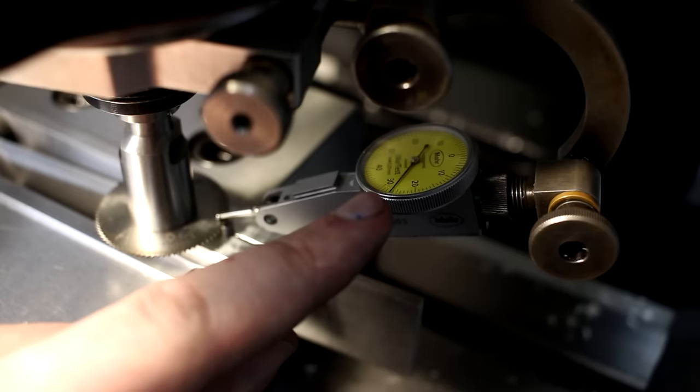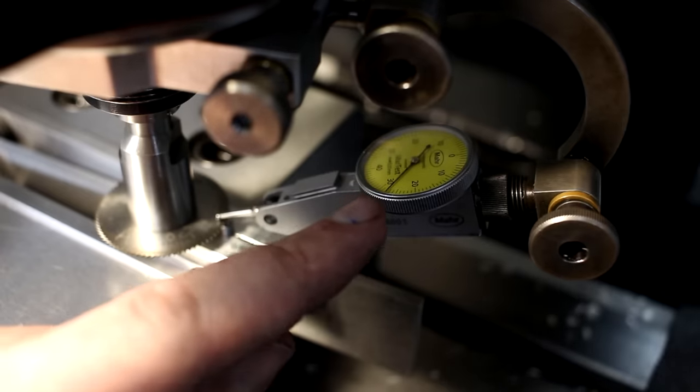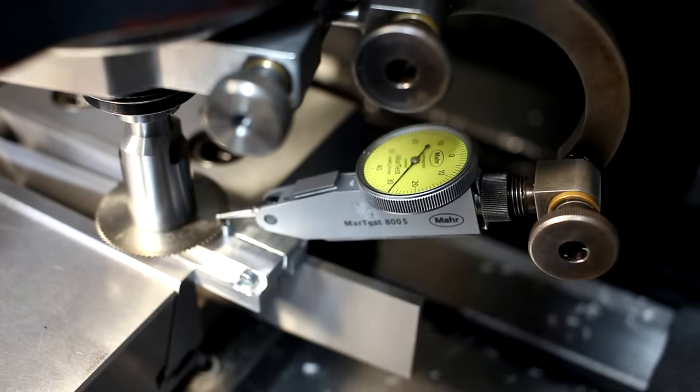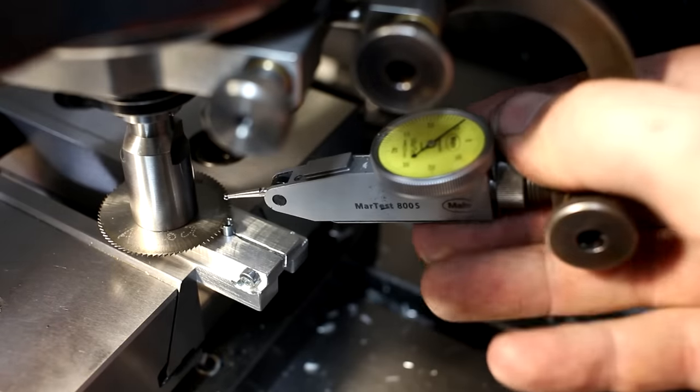Now you can either preload it a little bit, like go preload it 0.02 millimeters and hit that number in your DRO, or you just move it to a point where you move the needle ever so slightly. And that's what I'm going to do in this case. That's good enough. Now we get rid of the indicator.